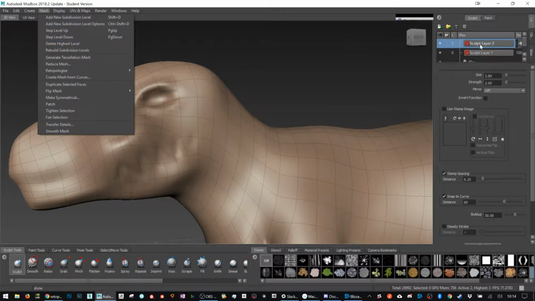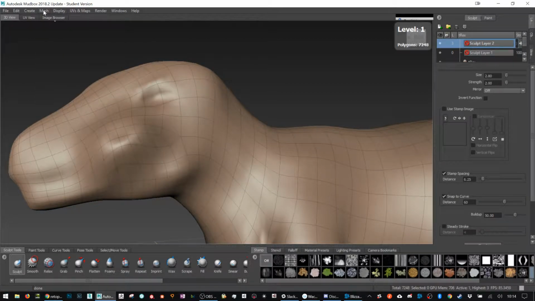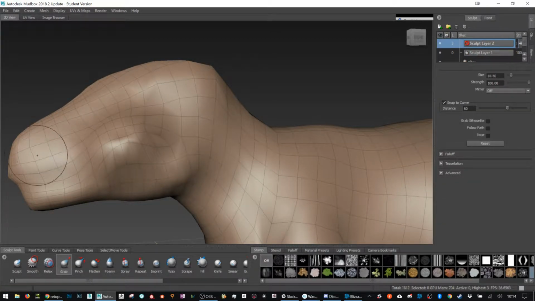You see I can't work on either of these because that was at level 3 and this is at level 0. So level down, level 1, step level down, and I'm on 0. It's always good to work from the basic shapes and only add details later. So make sure when you're at level 0, you get the rough silhouette of the entire model perfect. Then every time you go up a level, you add a little more detail. You should not be adding little wrinkles and stuff like that until all the way to the end.